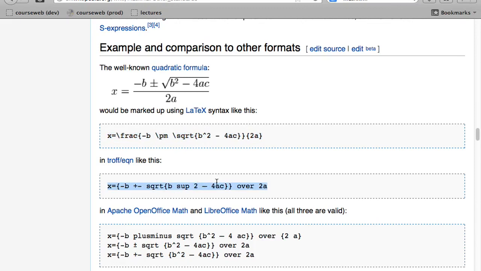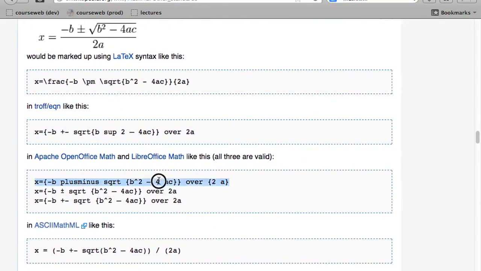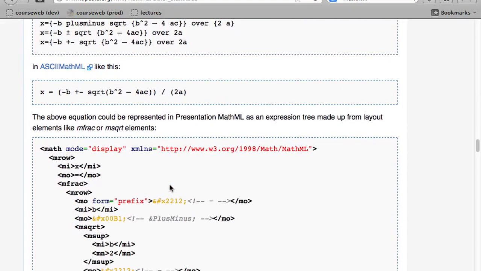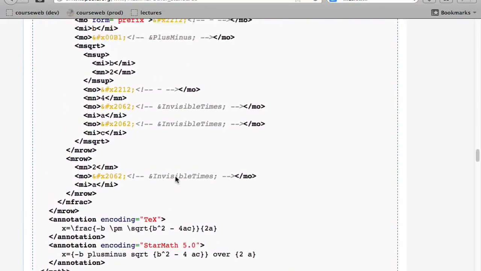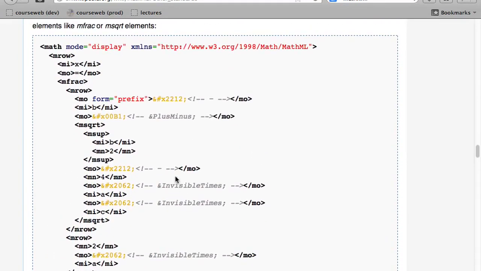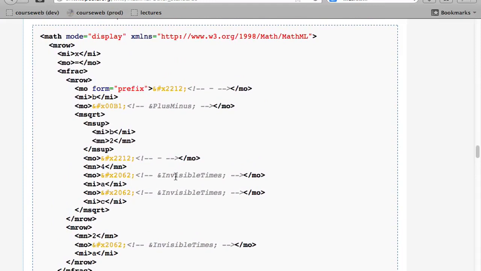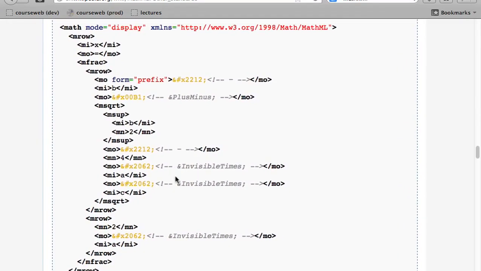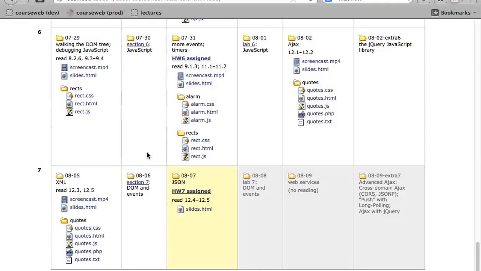This is another format. It's also clear and concise. Let's see, OpenOffice Math. That's also clear and concise. And this is how that would be represented in XML. So this, 30 lines of code. This is how the same thing is represented, much less concisely, in XML. So XML is great, but it can never be said to be succinct, really.